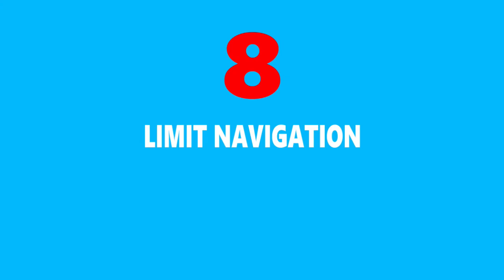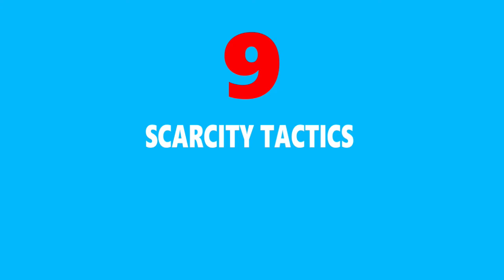Another thing you need to do on your landing page is limit navigation — this is number eight. Try not to have too much navigation on the page. Ideally, have some important links at the foot of the page such as terms and conditions, but don't have any menu at the top of the page. Make it completely void of any other links, leaving it clear about what you want them to do. This will stop them clicking other things and going off the page.